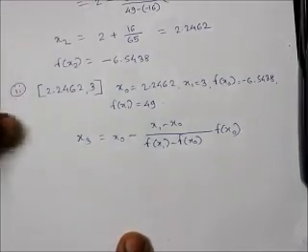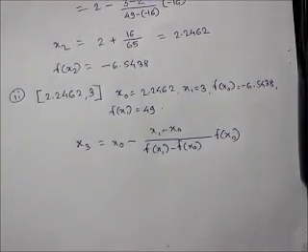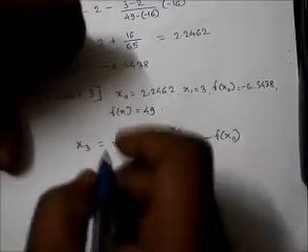I'm writing down this formula again and again. I would suggest that you do the same, because the regula falsi method or false position method and the secant method, which is the method after this one, have formulas which are pretty similar to each other, so it's very easy to get confused between these two. So it's better if you write down this formula every time. Repetition is going to give you enough practice.